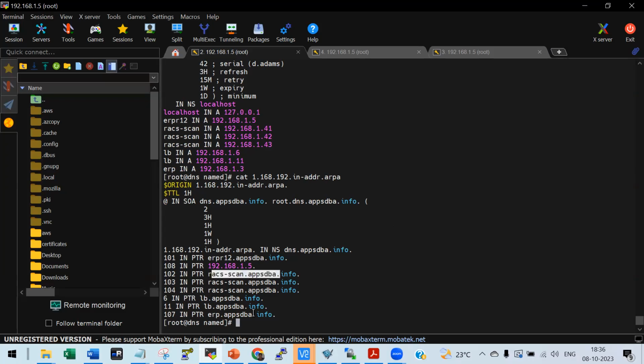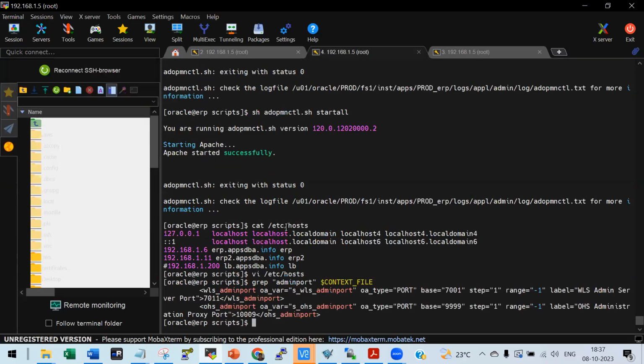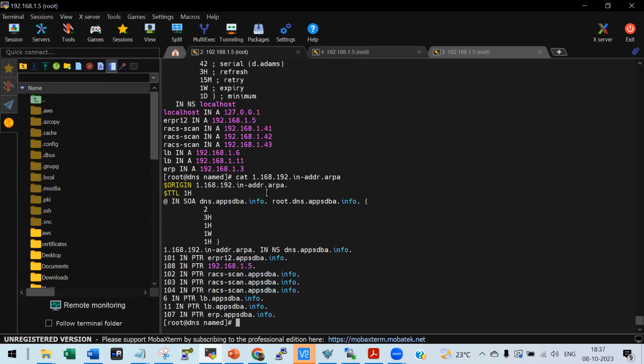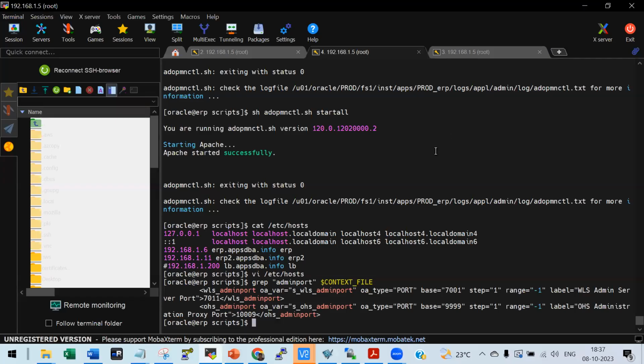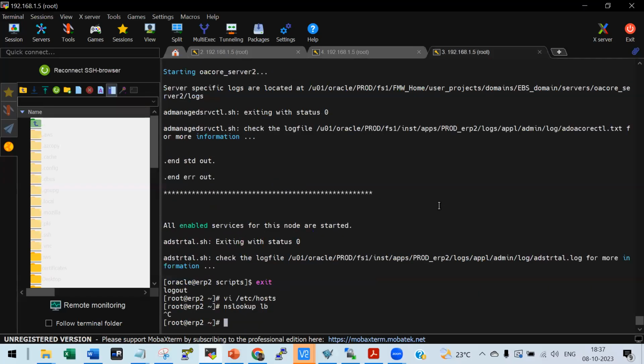One is for the scan IP, and I was going with Windows 2016. That also would be very difficult for many of you to implement. So this is the simplest thing: you have a separate server where you keep all your DNS entries. The advantage is that you don't need to have an entry in your local machine, in etc hosts. If you have 100 servers, we cannot put 100 servers in etc hosts, right? You cannot go into etc hosts on every machine.